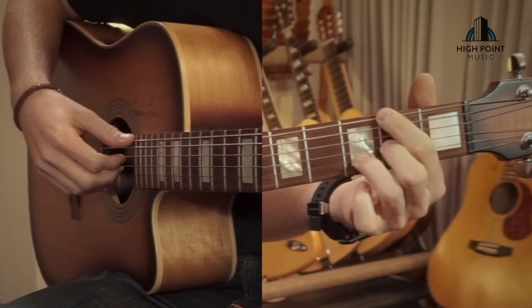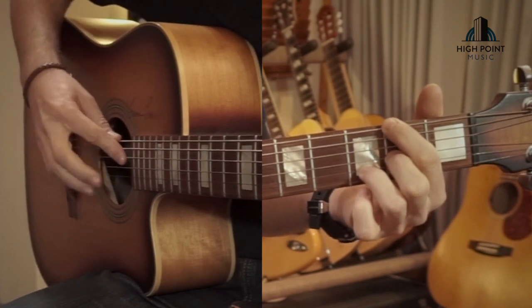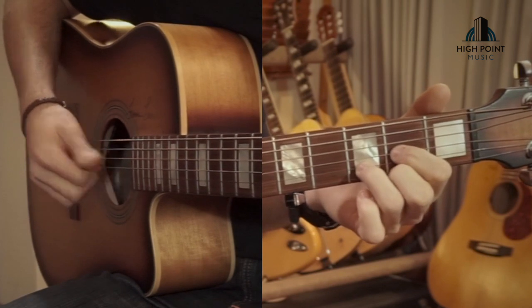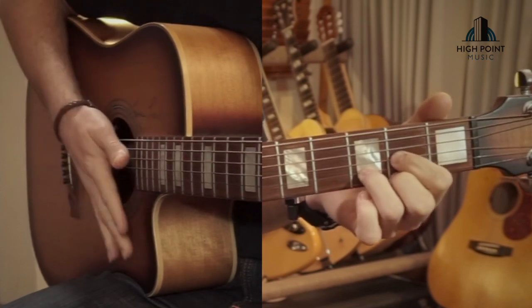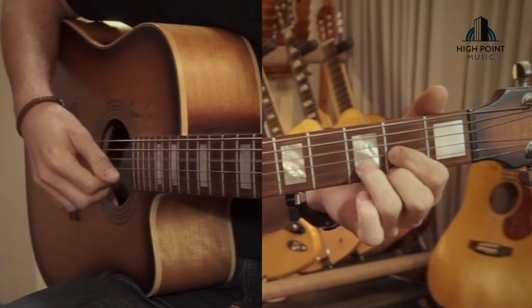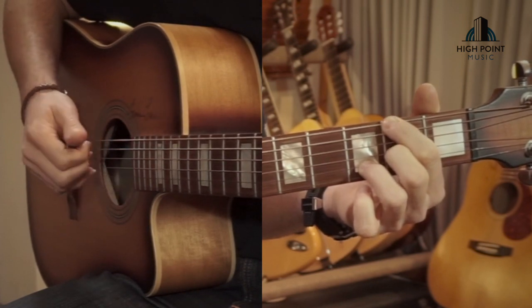Then what we do, people, move to our D sus over F sharp, and then what we're doing is hitting the E string, the D, the G, and the B, like that. So we go 1, 2, hit, and hitting those notes there. So I'll do it really slow, 1, 2, hit, and then, and again, 1, 2, hit. So the E, the D, the G, and the B, like that.